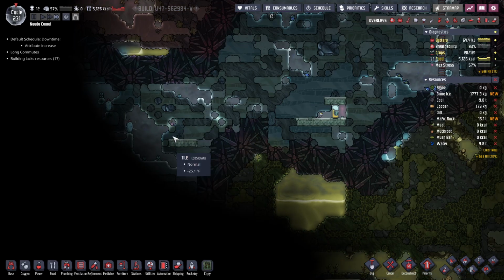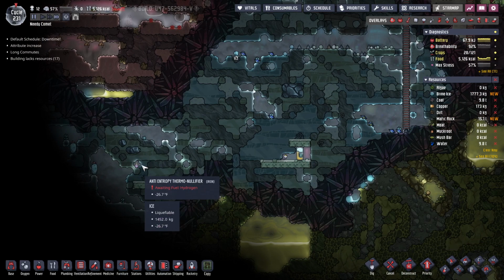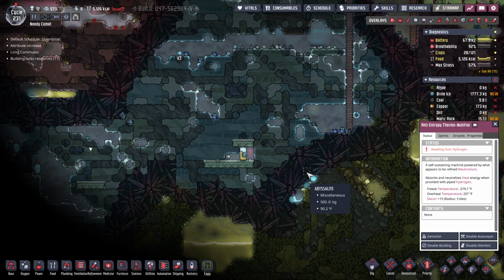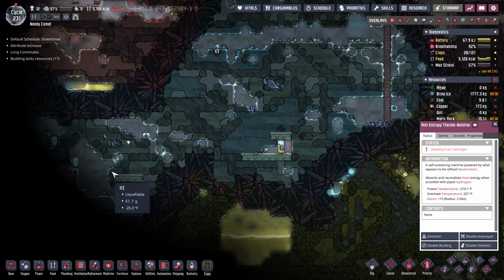Anti-thermal nullifier. We need to dig down. We need to get in there. Okay, so new plan. Maybe. Power up absorbing heat energy. Absorbs and neutralizes heat energy when provided and piped hydrogen. That's what we need to do. Oh, that's what we can do. We can store the heat transfer all the way over here.